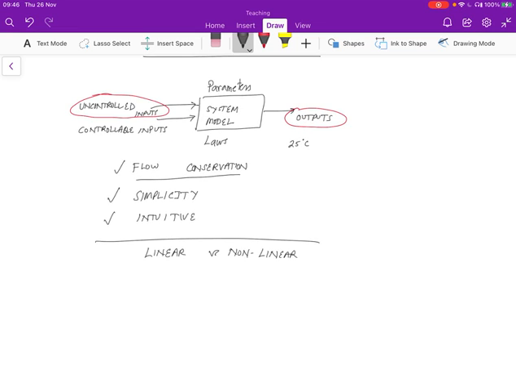And similarly, another idea is whether it's time variant or time invariant. So a time invariant system is a system whose parameters, whose characteristics don't change over time. Whereas a time variant system could be changing over time. They may be changing into different modes of operation, for example. And so time invariance is something that we look for because it makes the model much simpler.